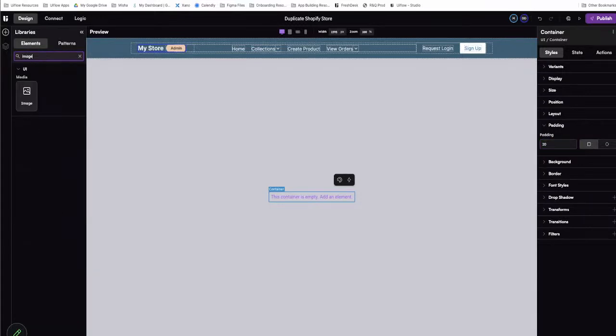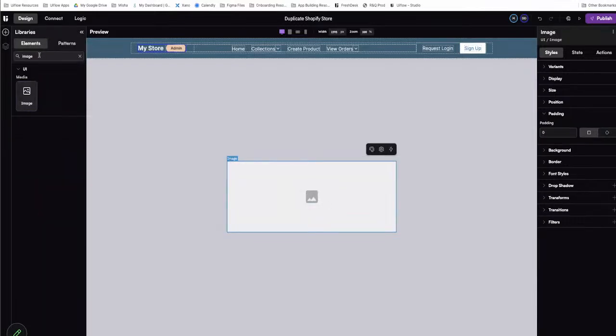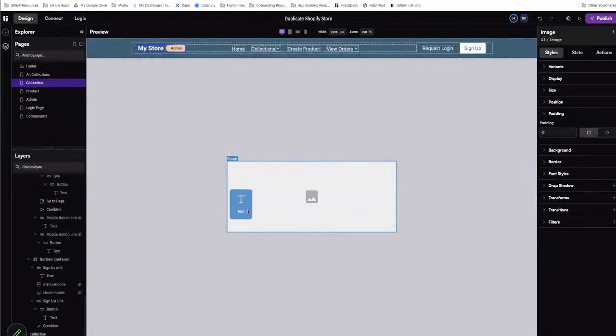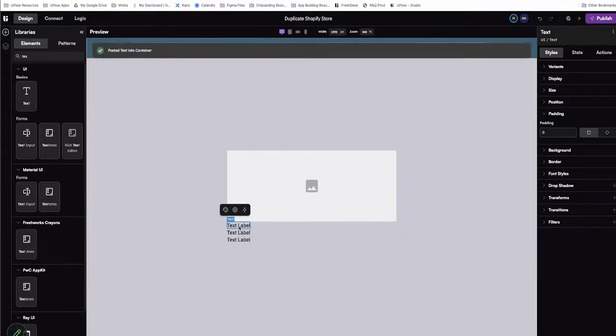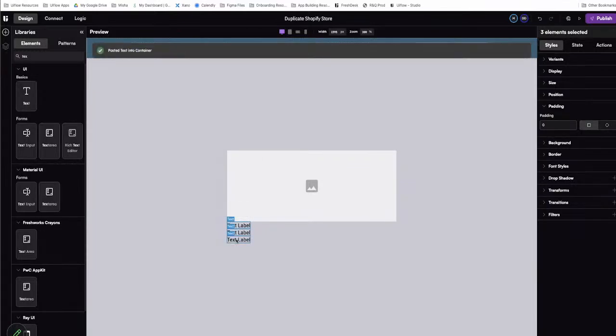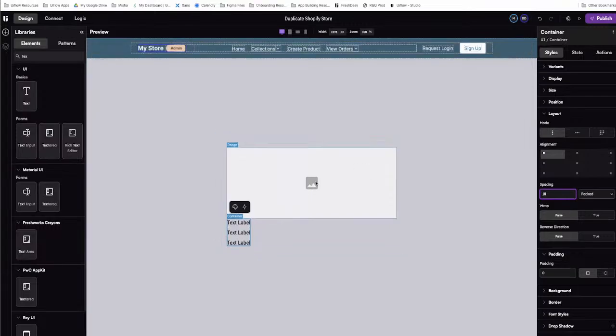and for the details of each of the collections, what we want is an image and then 3 different text elements. So we're going to just duplicate those 3, and then wrap them in a container so I can add some spacing in between them, just 10.